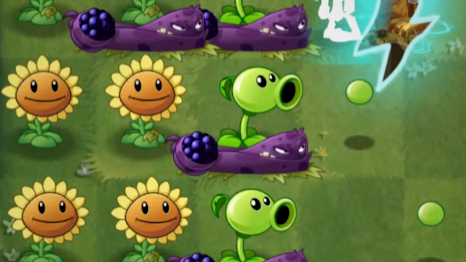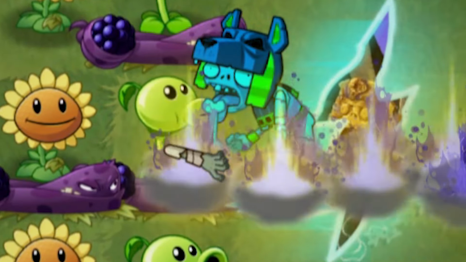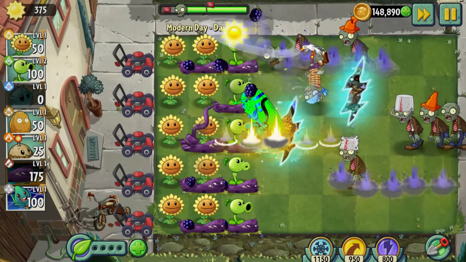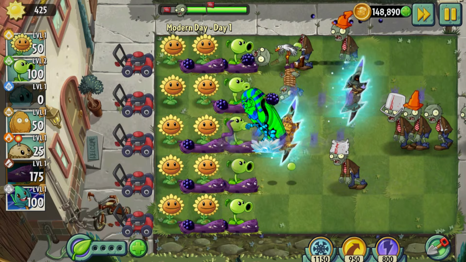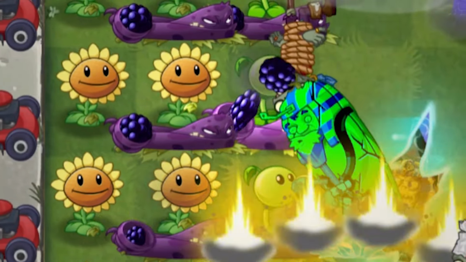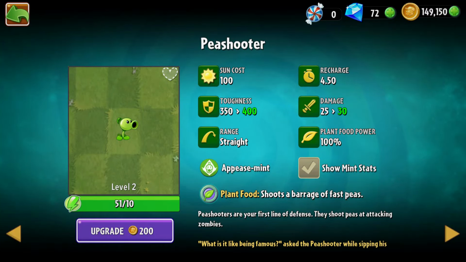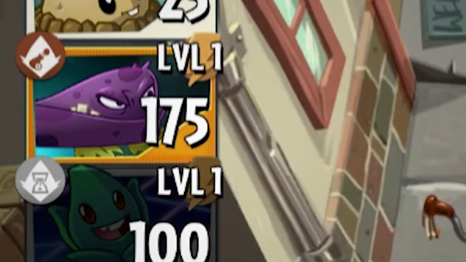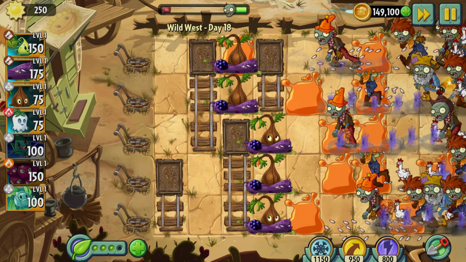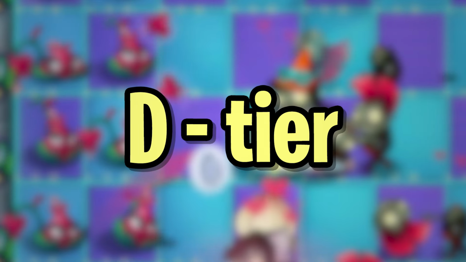At number 14 we've got the Blastberry Vine. It lobs a barrage of explosive berries over several tiles, which explode, dealing splash damage. It's a vine plant, so it can be planted on top of any other plant, which makes it a good additional plant. However, its damage is even smaller than that of a regular pea shooter, and the price of 175 sun is too high for a vine like that. Strong E tier. And now we are moving to the D tier.